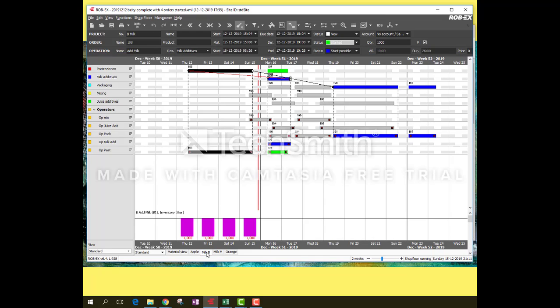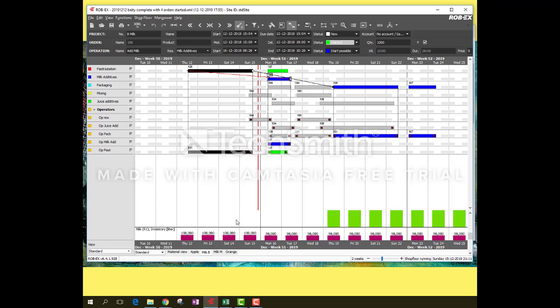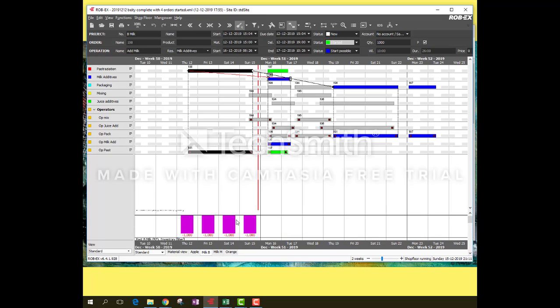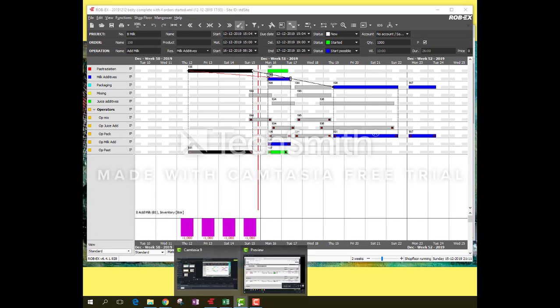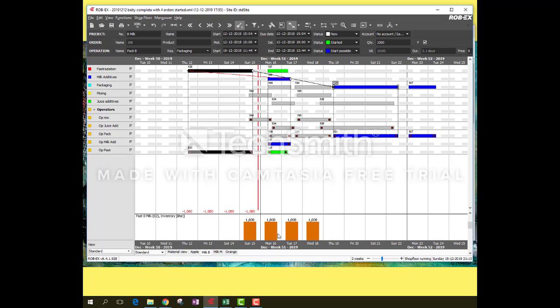So let's look at milk B. We have used pasteurization, and we have 1,000 units of each. We can see here in the inventory levels the different inventories.